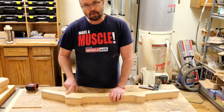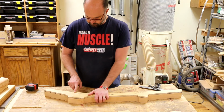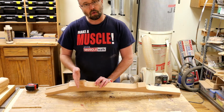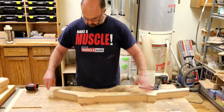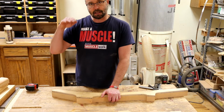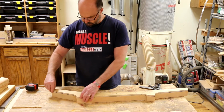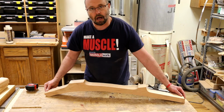When I made these patterns from the plans from Canadian Woodworks, I was very careful to mark on these the location of these mortise grooves that are going to become that portion of the Maloof joint. So what I'm going to do with these is start with the top of the Maloof joint. That's going to be my reference on all of the legs. I'm going to mark those very carefully all the way around on all four sides. And then once I've done that, I'm going to set about cutting this joinery.